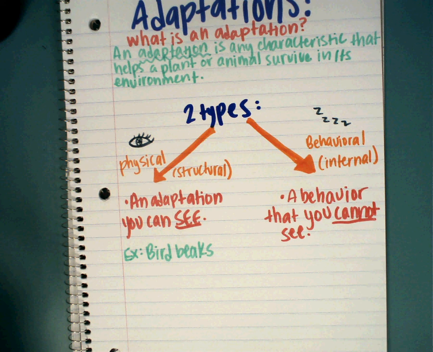A pelican has a long beak with a pouch to help it scoop up fish out of the water. So these are all ways that birds have changed based on their needs. So pelicans got to eat fish. They need a quick way to scoop them up, right? So they've adapted to that environment, to that need. Hawks aren't going to be able to do much damage to a mouse unless they have a beak that can really just cut through, right? Another animal physical adaptation is camouflage, right?